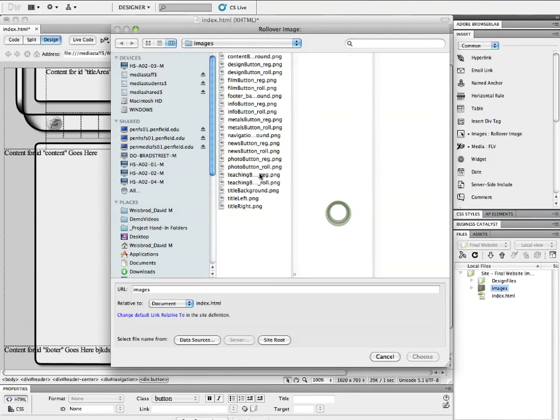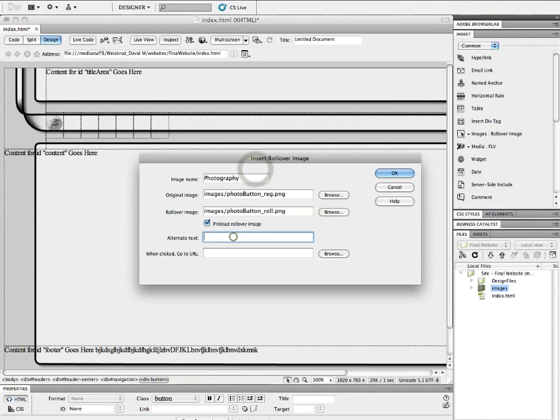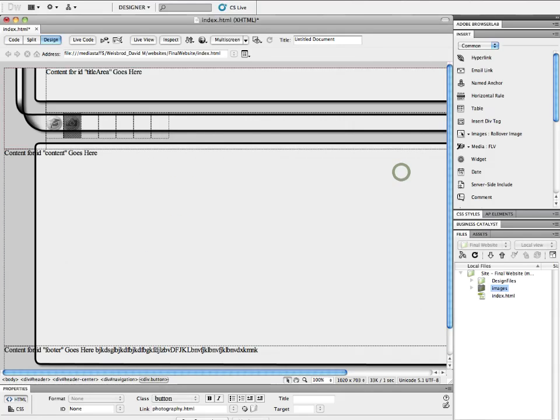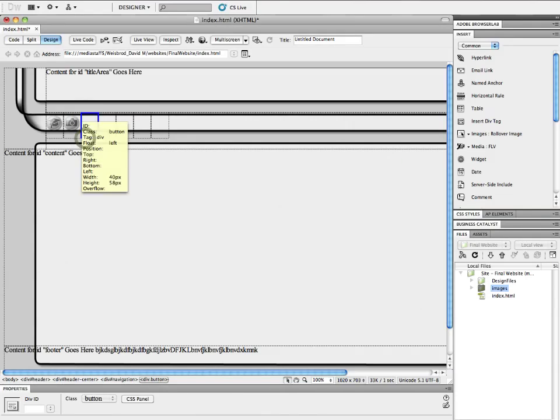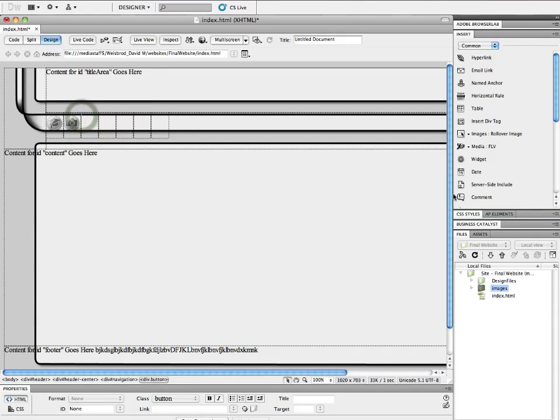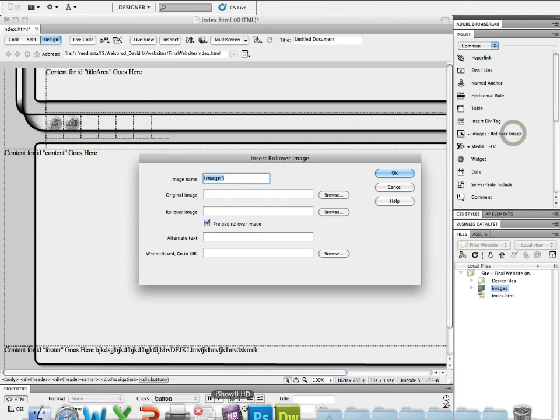Alternate text. When clicked. There we go. Look at that. So I'm just going to do two more here. How about that? So I'm going to select this, double click in the top left-hand corner, insert my rollover image. Let's see what's next here. Design.